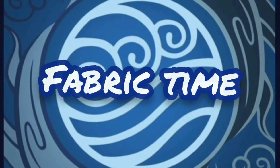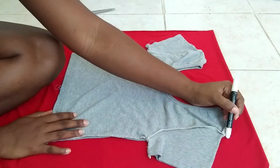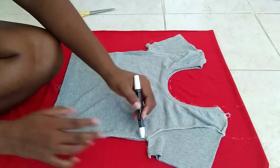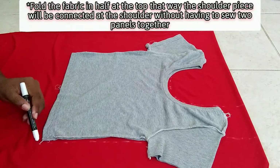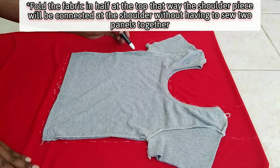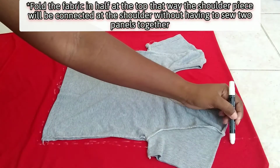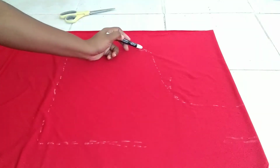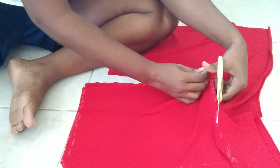Now it's time to work on our fabric pieces. Now taking one of my crop tops, I'm just going to trace out the pattern for the shirt. I fold my fabric in half first to do a little trick, and then I go ahead and trace out the one strap that I'll need for Katara's shirt. By doing this, I already have the fold that can reach from the front and the back of the shirt, rather than having to join those pieces together. Once that's traced, then you can go ahead and cut it up.